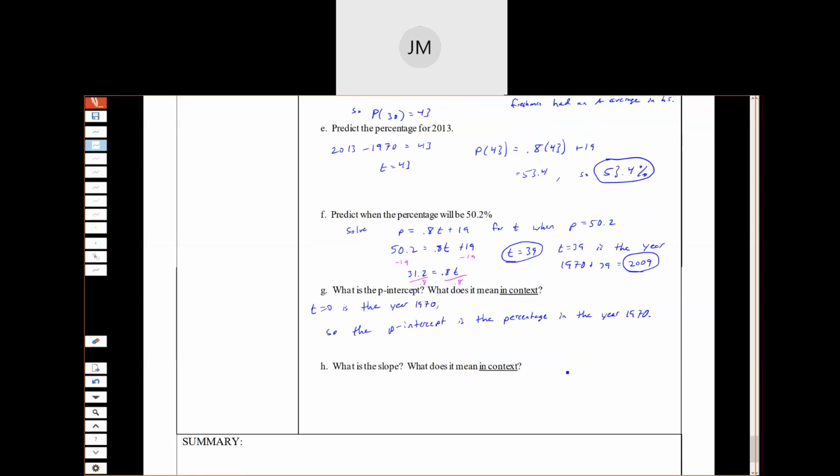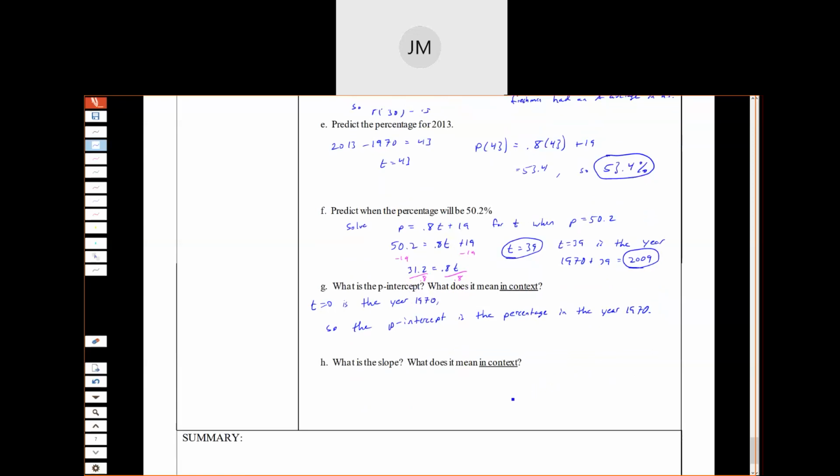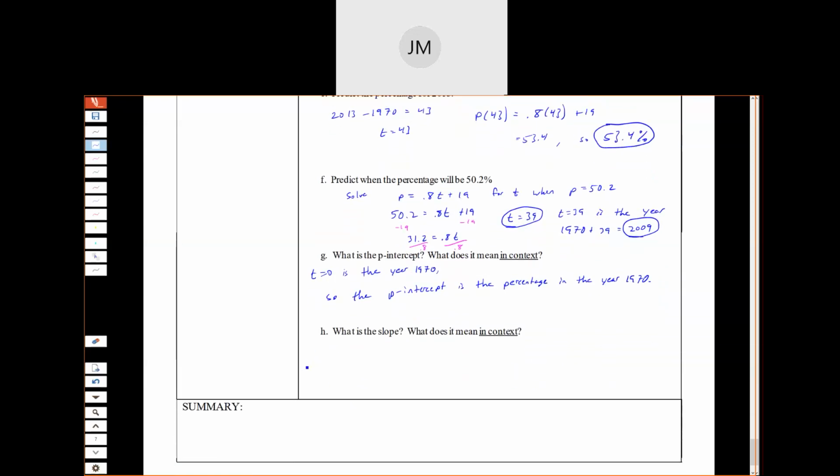Okay. What is the slope? That one's a little bit more challenging. If I write down the formula for slope, I wrote it with x's and y's, y2 minus y1 over x2 minus x1. I can think of it as the change in y over change in x. Or you could think of it as the amount of change in y when x goes up by 1.